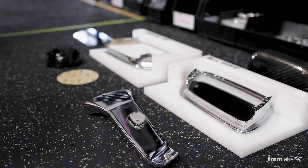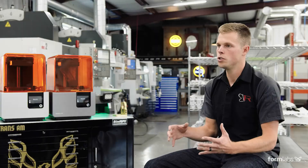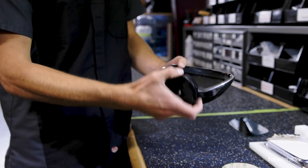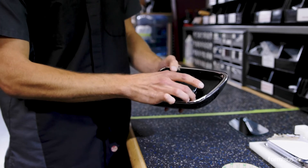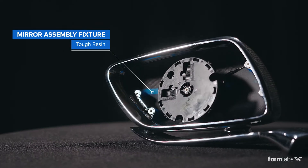The vision behind the MIR project was to bring in 3D printing and have it as part of the vehicle, part of the assembly. It all starts with a carbon shell and the 3D printed part — those two get bonded together. The printed part really is simply a fixture, if you will. Had we machined that, it would have been really cost prohibitive and the timeline just really wouldn't have worked for us.